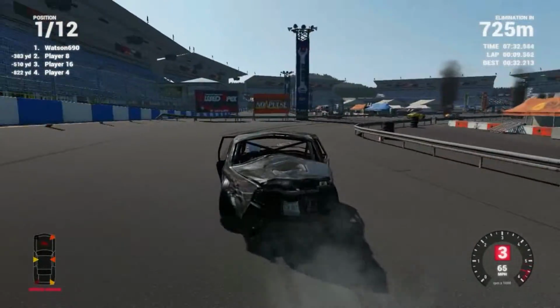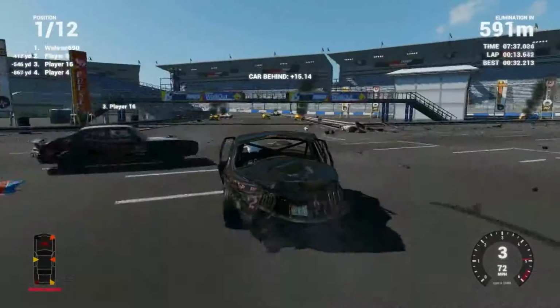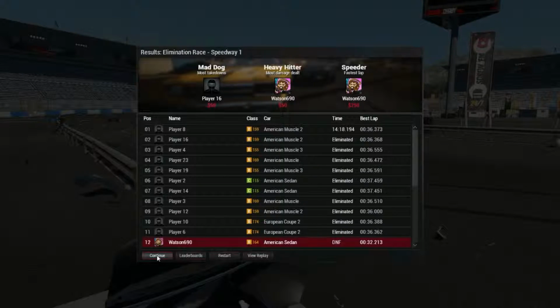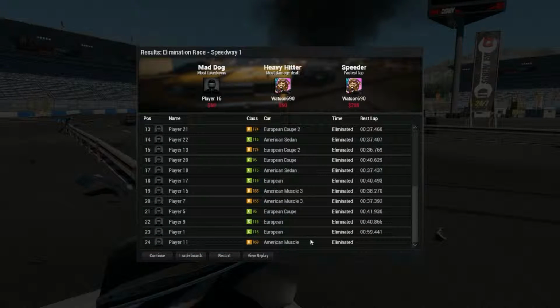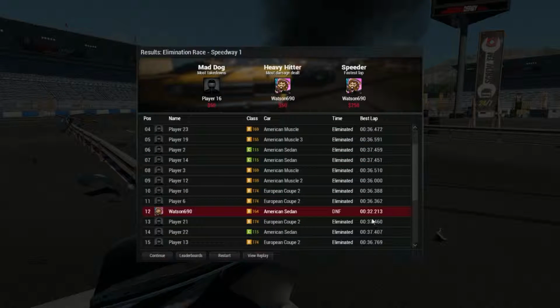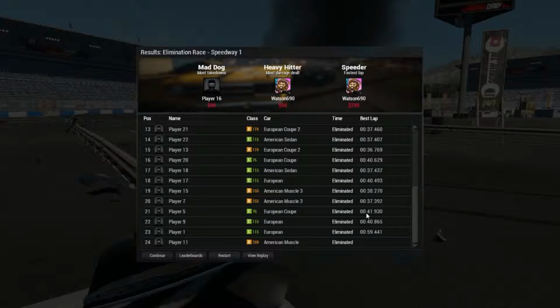And nice and gently round the corner. How fast can I get out? Yeah, that's quite bad. Ah, DNF! Damn it. Ah, well, let's see. He got eliminated before he completed a lap. I still got the best lap time. That was just unlucky race.